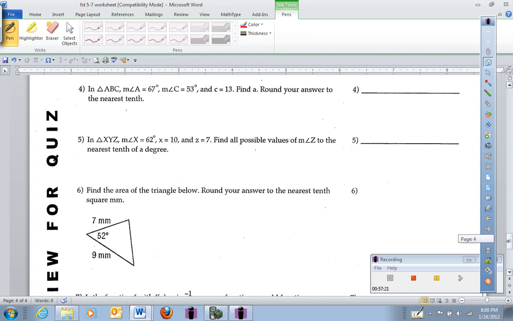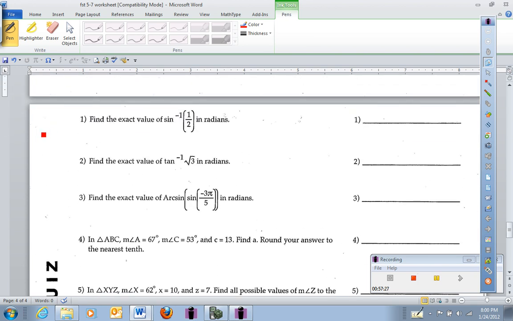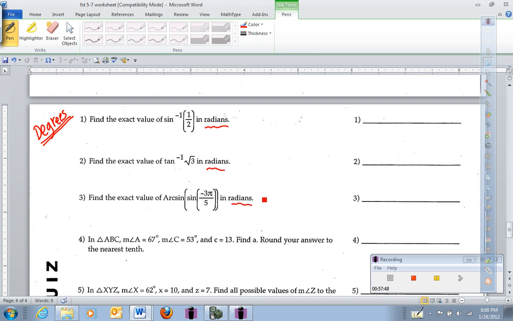If there are any problems or concerns on this quiz, be sure and come to see me about this. This quiz will be on Friday. I want to caution you that when you get back onto this page, you need to take your mode and put it back into degrees. Your quiz will be over law of sines, that triangle formula that we learned, using side angle side, and converting things into exact radians, which we do by doing them in degrees. So when we do these equations, a lot of times we're going to have our calculator in radian mode, but I want to put you back in the degree mode.